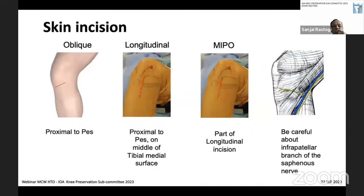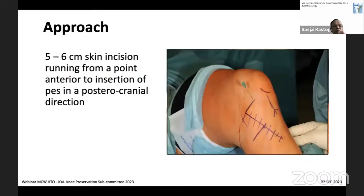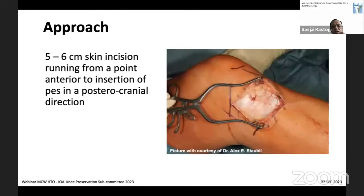The skin incision has evolved with the passage of time. Now we use a mid-pore incision, 5 to 6 centimeters, just proximal to the pes, and it also avoids damage to the infrapatellar branch of the saphenous nerve. The incision runs from a point anterior to the insertion of the pes in a posterior cranial direction.